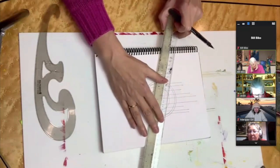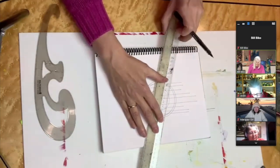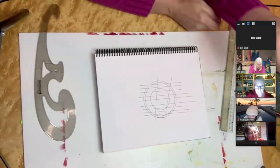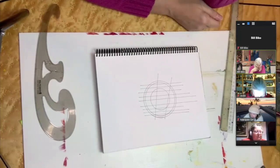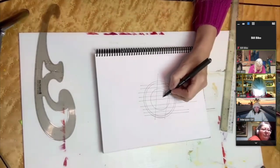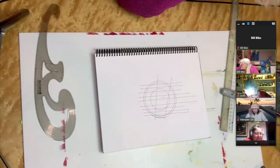I am finding a couple of places where it sort of crisscrosses. Okay, so this is my simpler system. Now what you need to do is decide where you're going to start with your black. And you know what? I'm going to start with this one right here. So what I'm going to do is grab a smaller Sharpie.